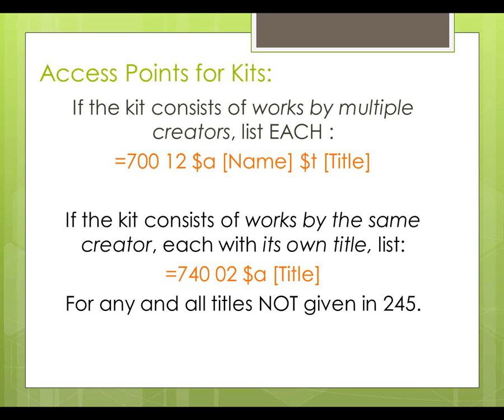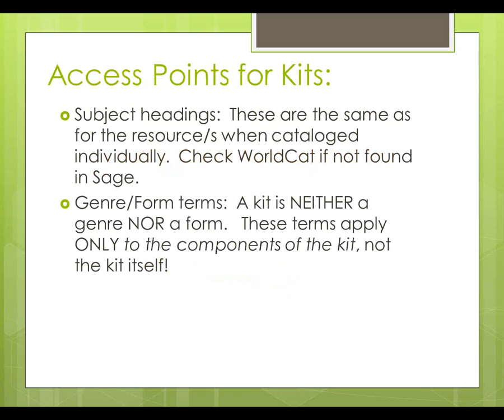Like I said, we'll take questions at the end. Subject headings. The subject headings should be more or less the same as they would be for any of the items in the kit if you were cataloging them by themselves. So that information should be available either in other MARC records or you can go to WorldCat and find it there.